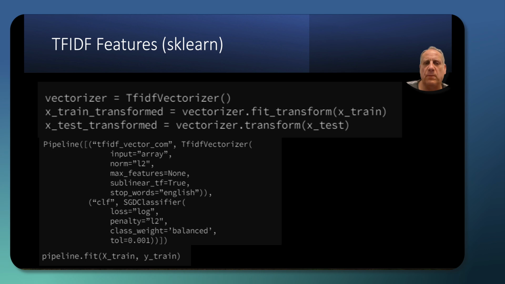But if you wanted to put it in a pipeline, you put it in a pipeline like this, where you've got the TF-IDF as a pre-processing step, and then some classifier, it doesn't matter which one. Here it's a stochastic gradient descent classifier, essentially with log loss, so I think it's essentially a logistic regression. And so one follows the other, and then once you have a pipeline, you can do your fit and your train, and then predict and so forth. So this might be your baseline.